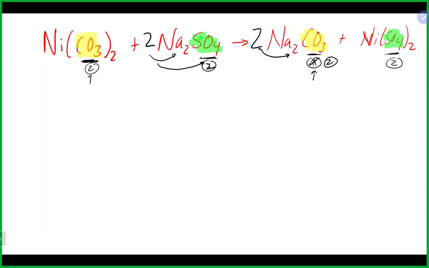And what will happen is what we just saw here. By fixing the sodium, it will actually fix the sulfate and things will just fall into place. So it's sometimes a lot easier to keep those guys together. Mind you, you can only do this if you have polyatomic ions on both sides. So if you have equations like we had previously where there really weren't polyatomic ions on both sides, you can't do it. You have to have the same polyatomic ion on both sides in order, obviously, to do this method.